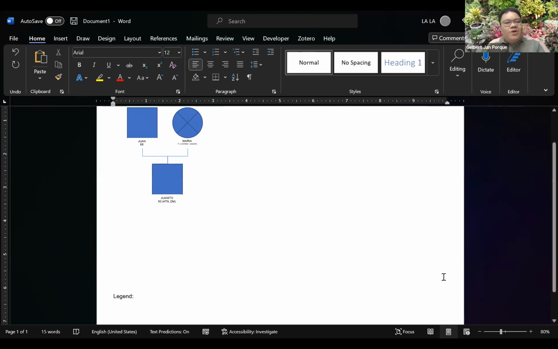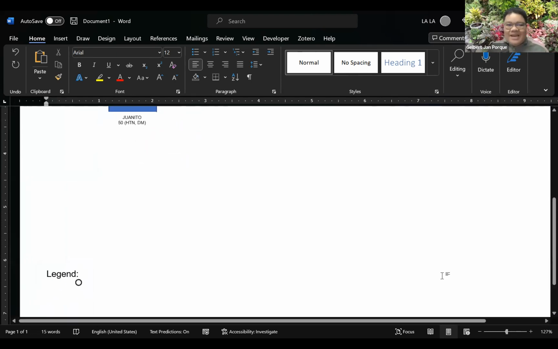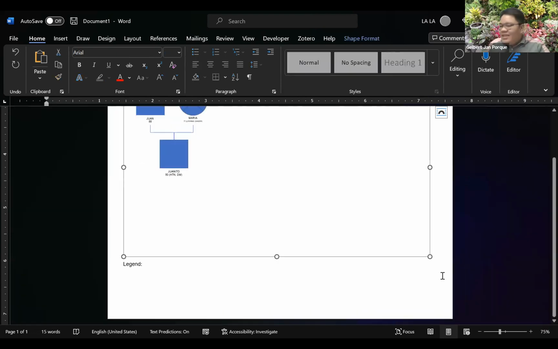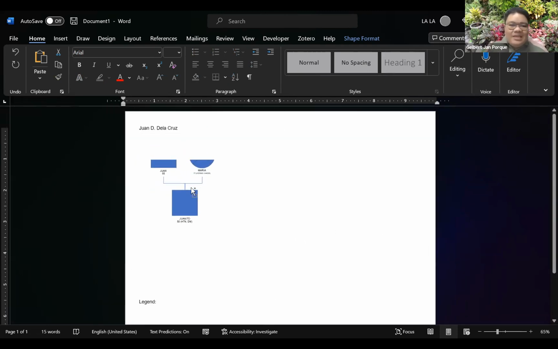Why is that important? In whatever class diagram that you are doing, you are reminded that there should be a legend. What I'm actually teaching you is a universal language for making the family tree. But we don't know where you will be working in the future. So class, legends are very important. You indicate what the circle means, what the square means, what the two lines with a slash mean. Kindly use that as a guide.